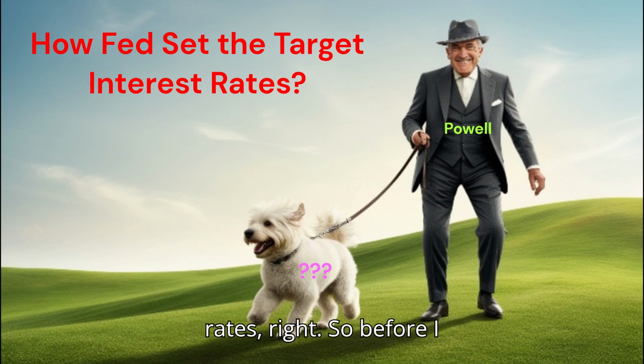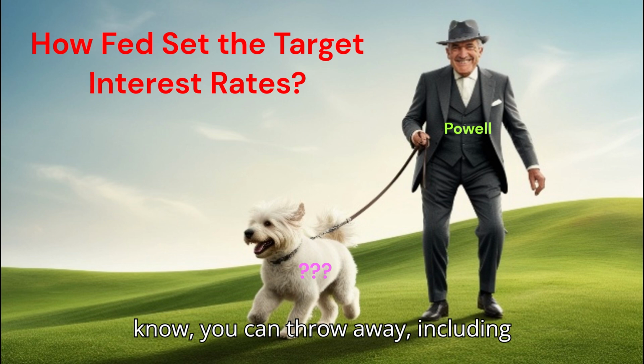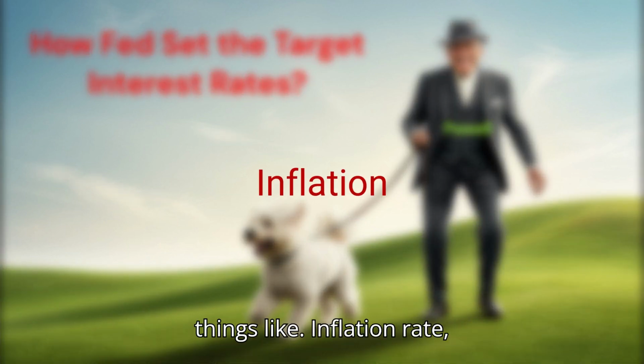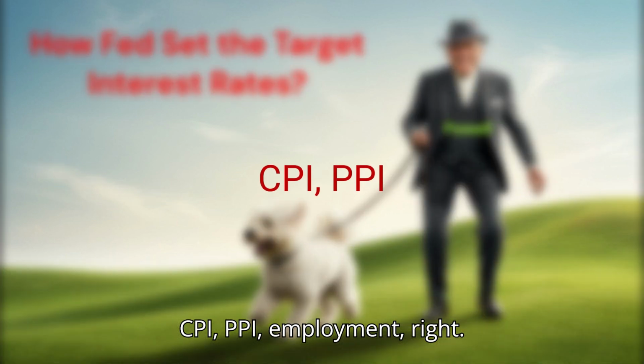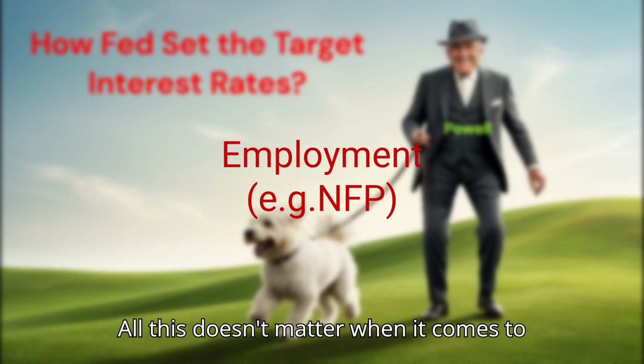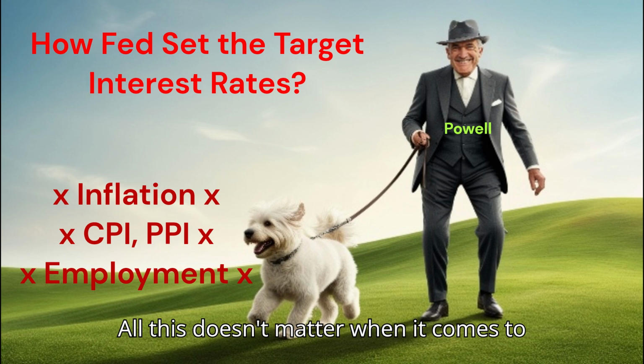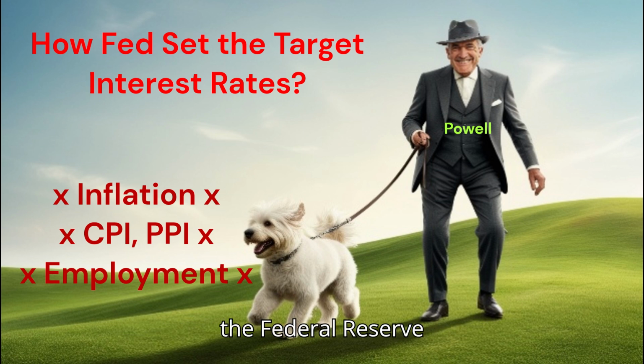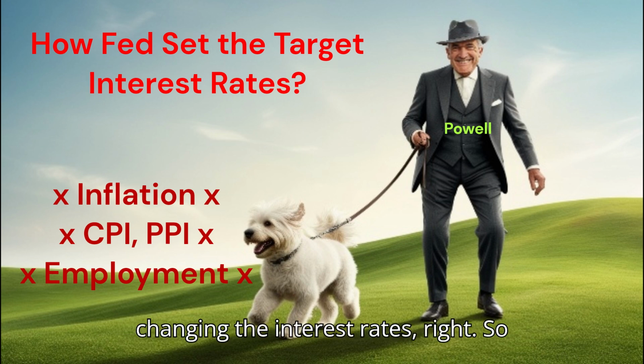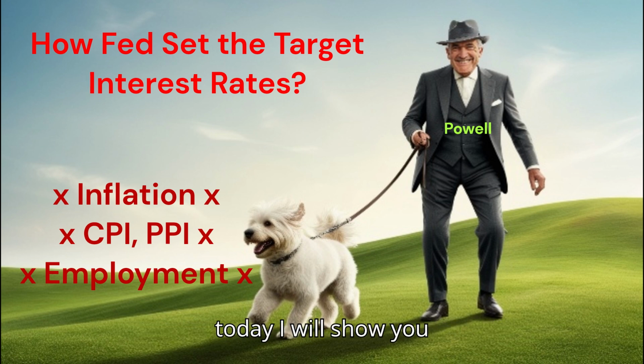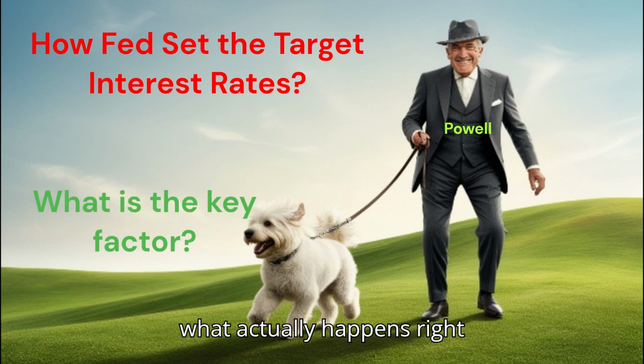So before I begin, let me caution you that all the things that you think you know, you can throw away, including things like inflation rate, CPI, PPI, employment. All this doesn't matter when it comes to the Federal Reserve changing the interest rates. So today I will show you what actually happens in the past and how the interest rate is actually set.